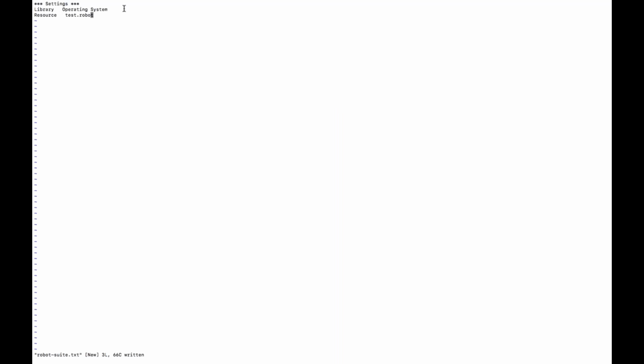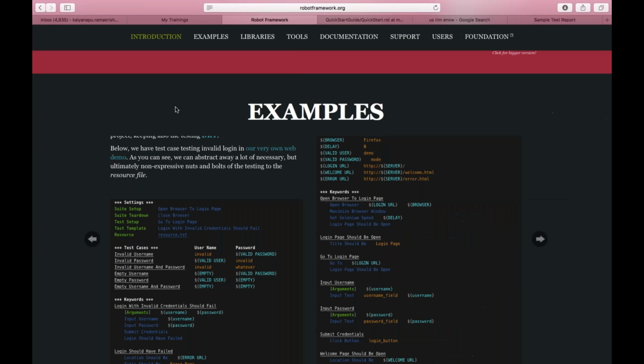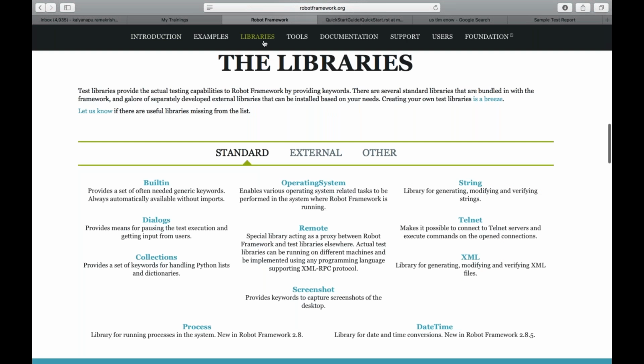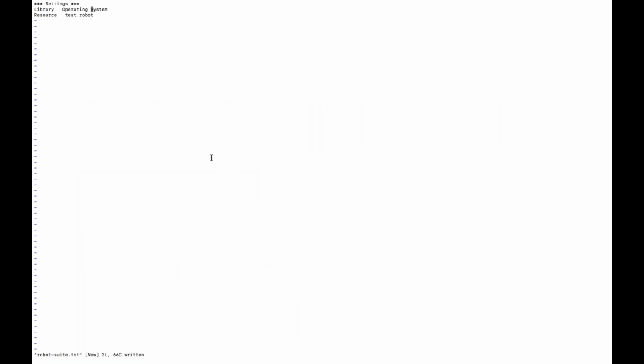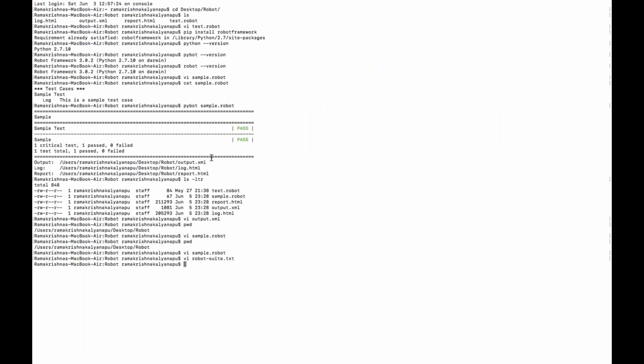Coming back, since it is standard, that means a built-in library, we are directly using OperatingSystem. There is no space here. I just created this, and I'm going to run pybot.